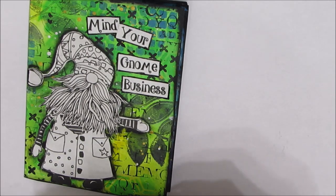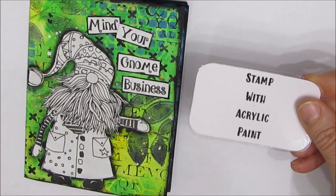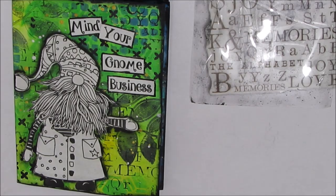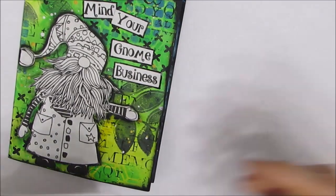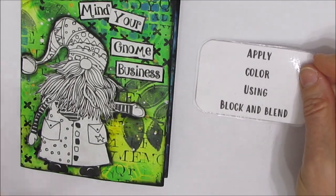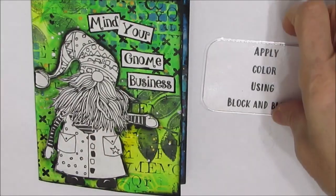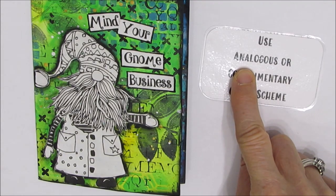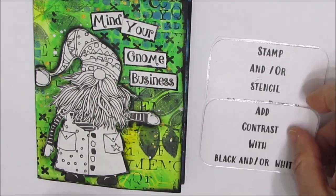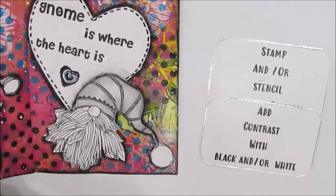Now we're going to do the recap. So we started off by stamping with acrylic paint. I used two different stamps, Solid Florals and Words. Once that was completely dry, I added color using Block and Blend. I chose four different color schemes, one for each quadrant, and they were analogous color schemes, meaning that they are close to each other on the color wheel and they're going to blend well. Then I stenciled to create pattern, several layers, and I made sure to add black and white because that builds contrast and really livens up your page.